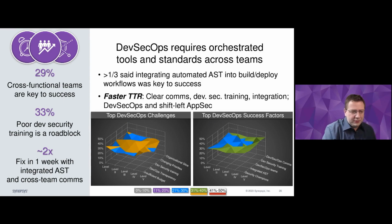When we shift our perspective again, we can see an interesting trend in what each maturity level considers to be its key success factors. We can see that 40% of our level 5s emphasize the influence of developer security training and having security champions within development and DevOps. They show that they consider these success factors. This might reflect that they've overcome these challenges in earlier stages, like we saw on the left.